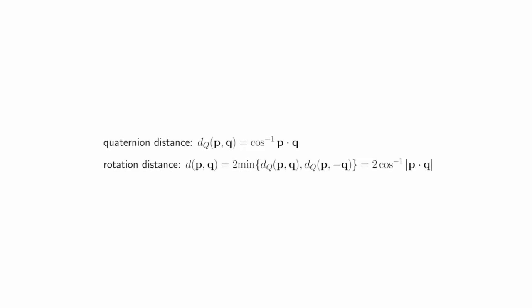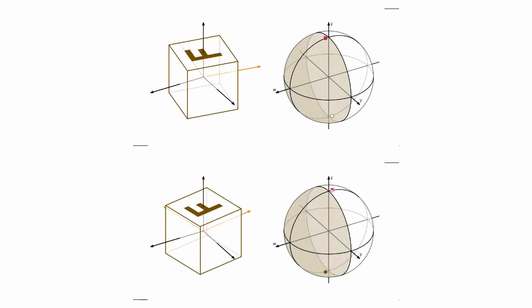If two rotations are represented by quaternions p and q respectively, then the rotation distance measured by an angle is twice the arc length distance from p to the nearest one of q and minus q. So, it is possible to find a continuous function that gives zero error near this discontinuity of the reference function. We mark the value of our function with a pink triangle.